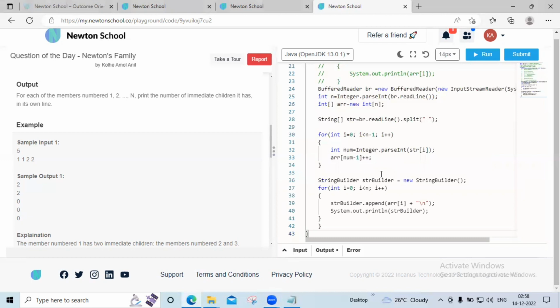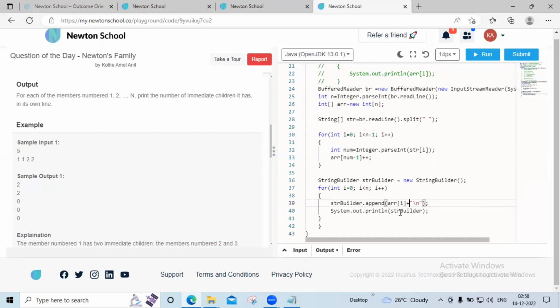Why so? Let's see. StringBuilder strBuilder equals new StringBuilder. For i equals 0, i is less than n, i plus plus, then strBuilder.append array of i, plus slash n.